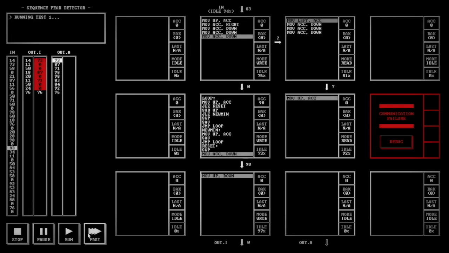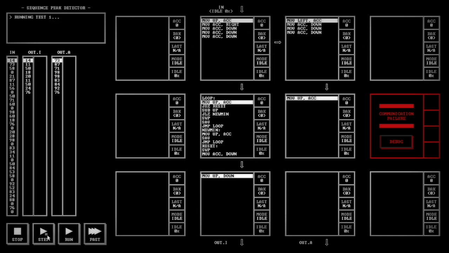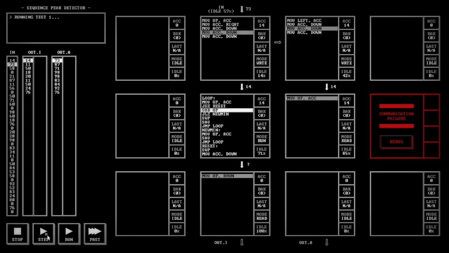Is that gonna work? So I get 14. It's not a reset.